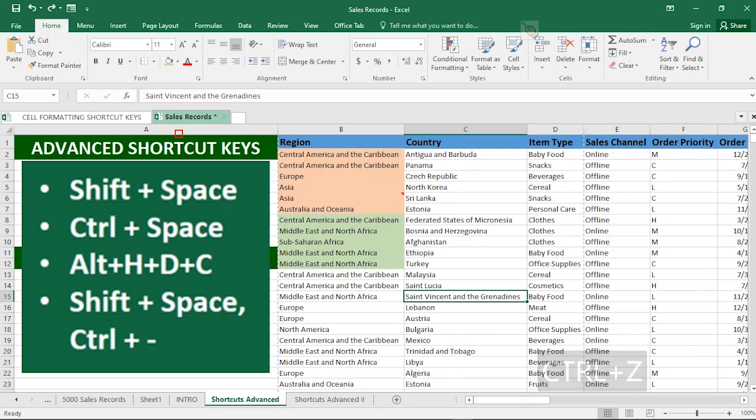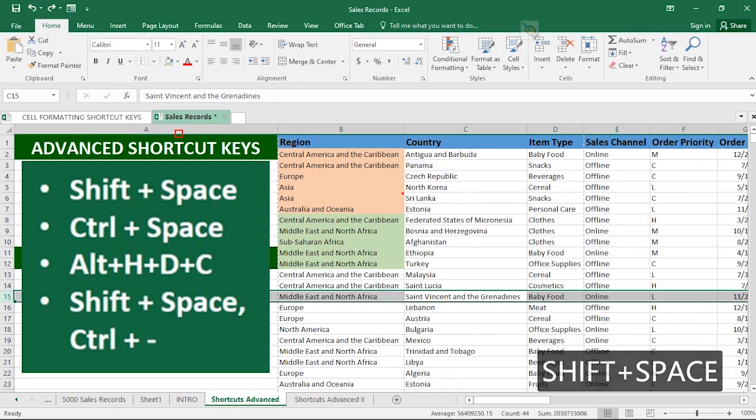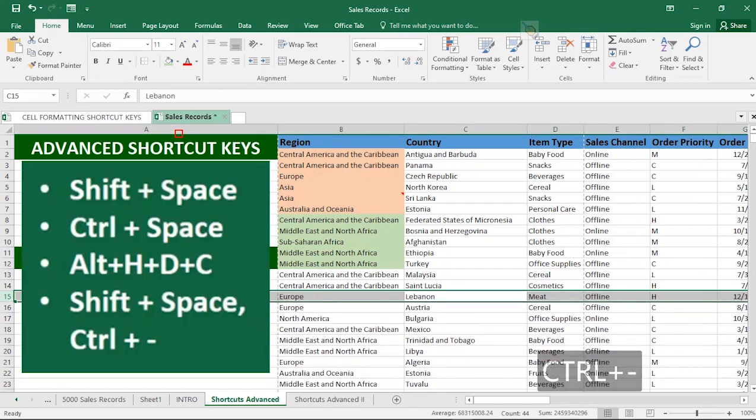Let's look at the next keyboard shortcut, which is the Shift key and the Space key, followed by the Control key and the minus key. Hope that is clear. What you need to do is select your whole rows, then press your Control key and the minus key, and it deletes that particular row for you.